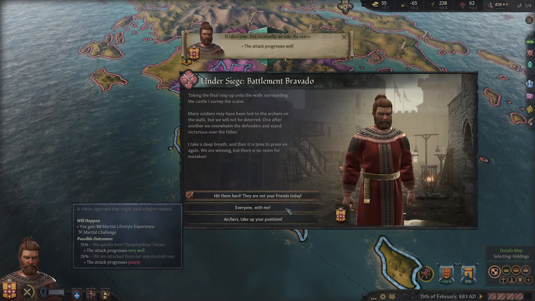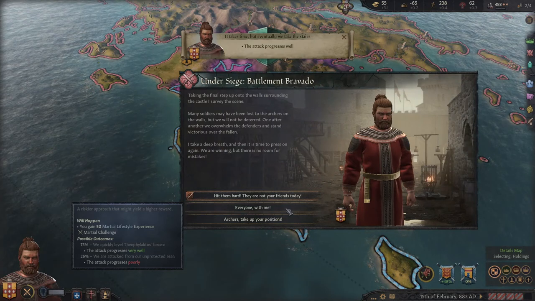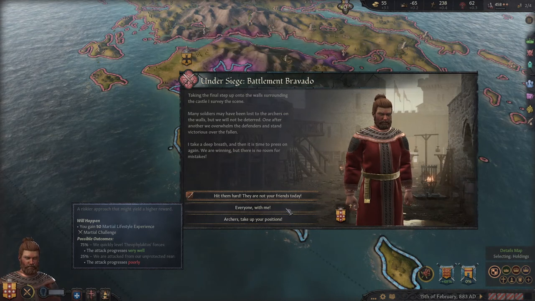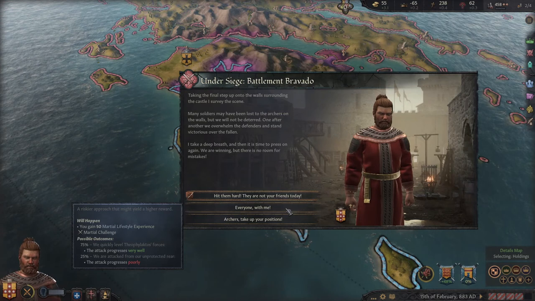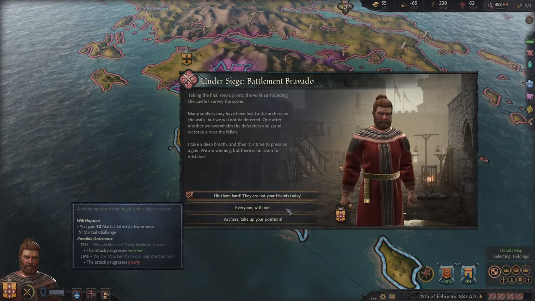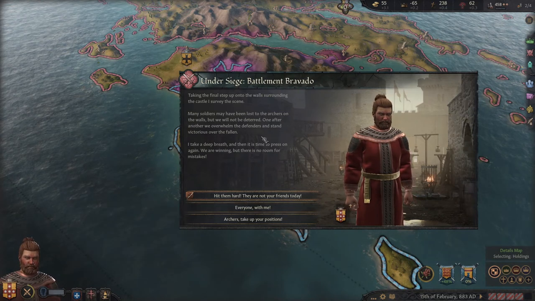Battlement bravado. Taking the final steps up onto the walls surrounding the castle, I survey the scene. Many soldiers may have been lost to the archers on the walls, but we will not be deterred. One after another, we overwhelm the defenders and stand victorious over the fallen. They say fallen, but you know. I take a deep breath, and then it is time to press on again. We are winning, but there is no room for mistakes.